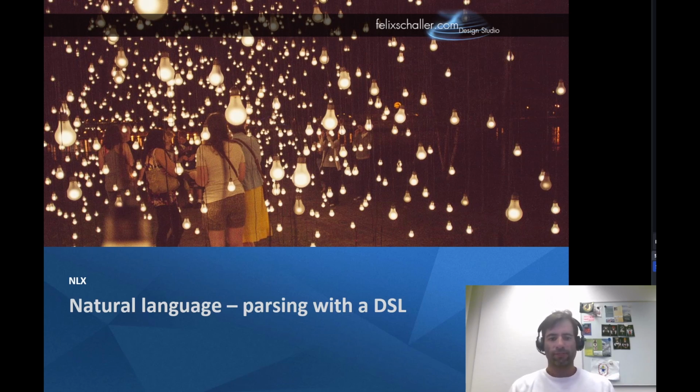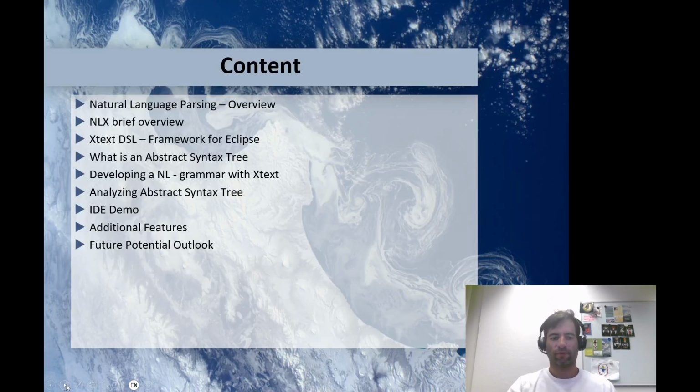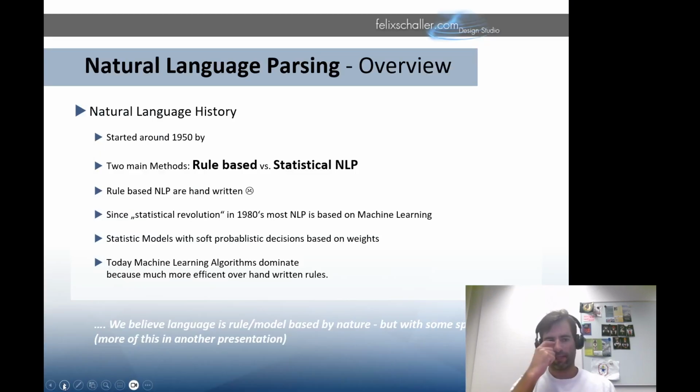I will now guide you through the project. First of all, we have a content overview, so we give a brief overview of NLX and then the framework of NLX below, what it consists of. I already stated that natural language processing started in the past. I don't want to give a comprehensive presentation about it because most things are known now, especially after ChatGPT skyrocketed through the IT business and created a totally new interaction between computer and user.